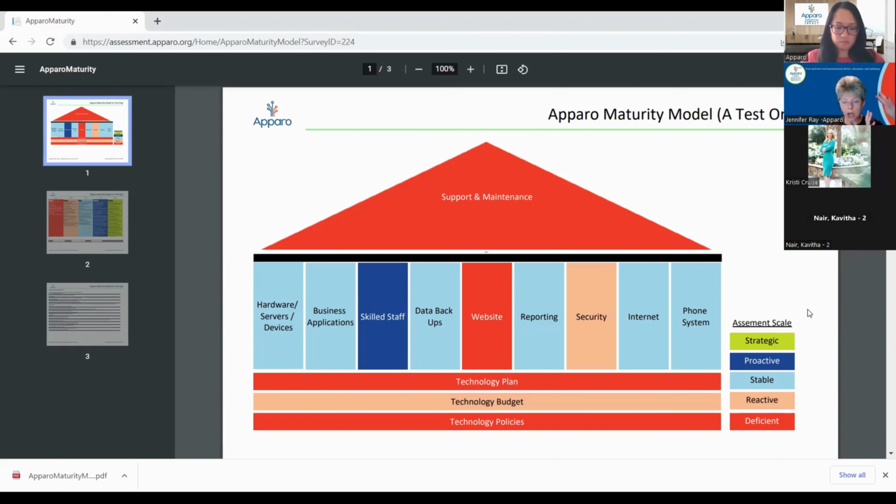We keep a copy of all the reports of nonprofits that complete the maturity model because it helps us track our work with you and with the other nonprofits that we work with.